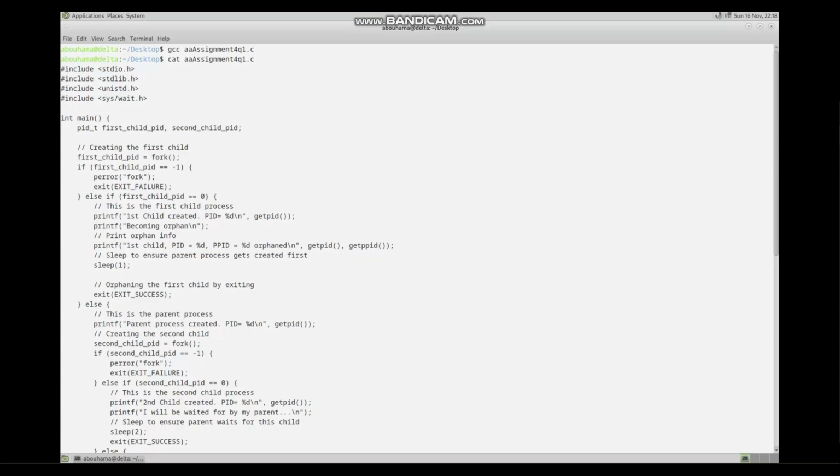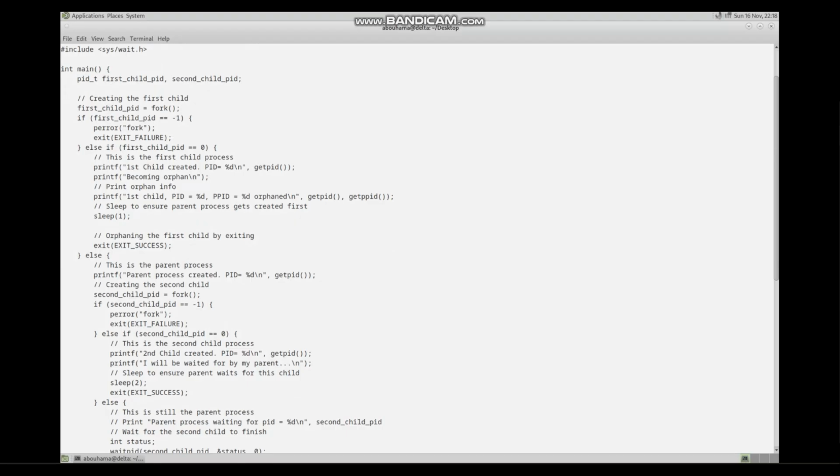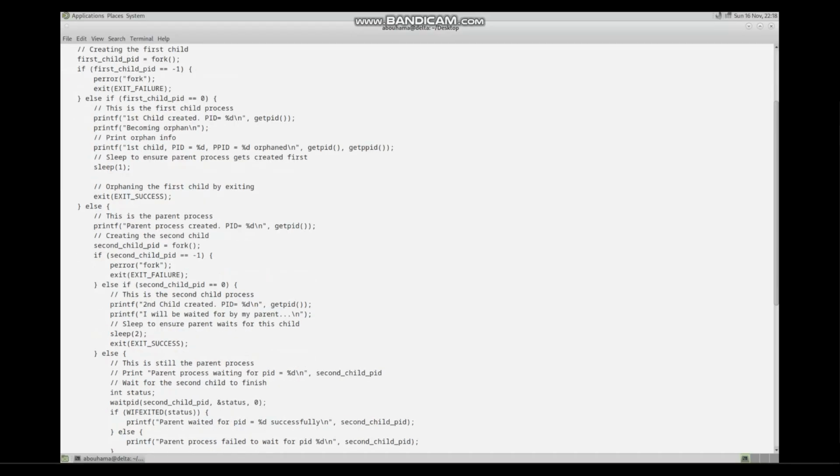We're going to start by creating the first child by forking, and then we're going to orphan the first child by exiting. Then the parent process is going to create the second child.